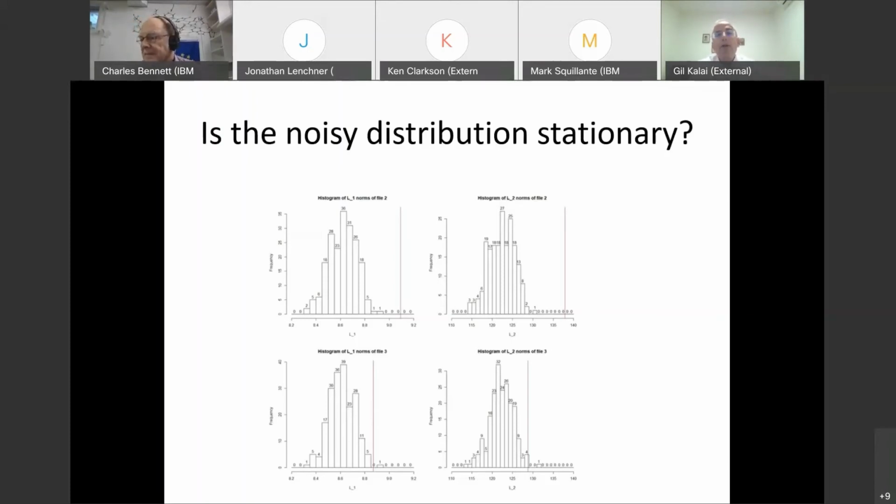So the L1 and L2 differences between the frequencies for the first half and the second half are significant; this gap is marked here with the red line. This is significantly higher than the distribution of distances when you split these 500,000 samples at random. And this cannot be explained by some deterioration of the fidelity, simply because the fidelity does not deteriorate in this time interval. So this non-stationarity, both aspects of the Fourier connection to noisy distributions coming from quantum computers, it will be very interesting to test them on quantum circuits, and in particular to do this experiment further for other runs.